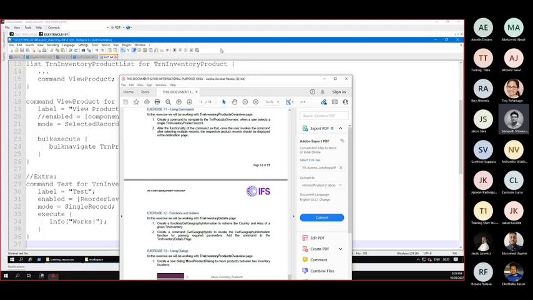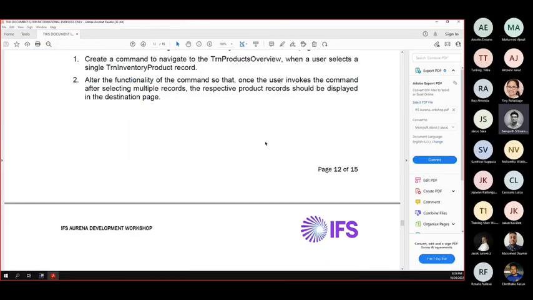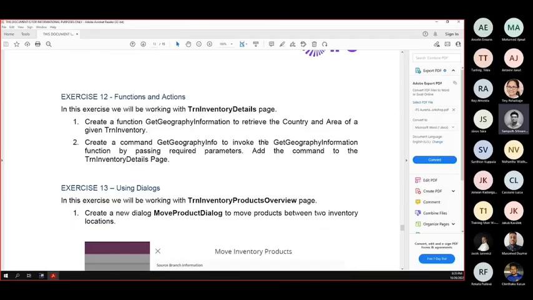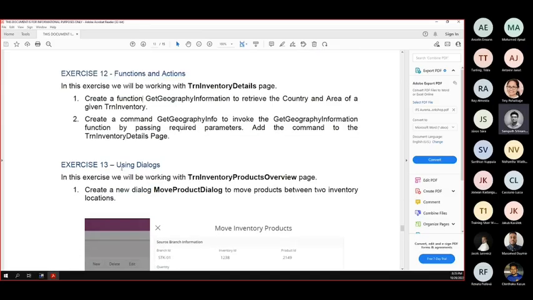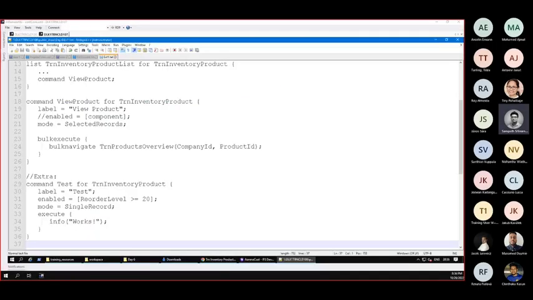So then we have this exercise number 12 about functions and actions. And using the dialogue, we will do certain things about functions and actions as well. Right. So therefore, what we are going to do is skip this exercise number 12, and talk a bit about functions and actions.